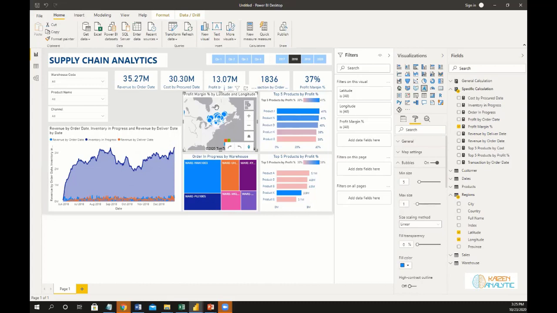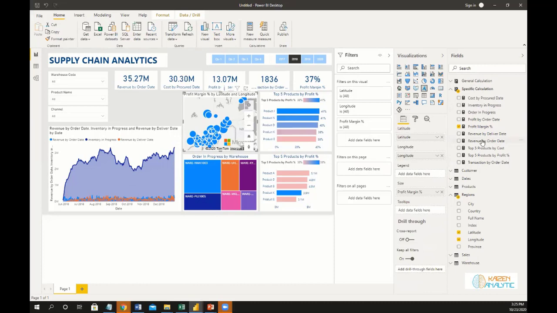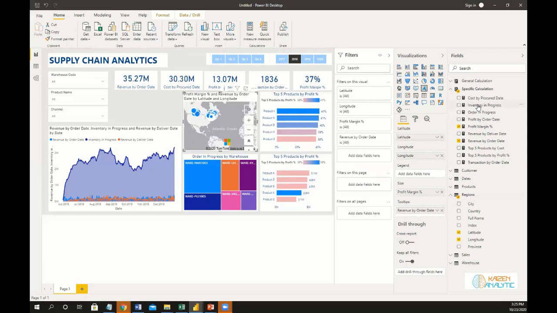So we have much smaller bubbles over here, and we can place many things as far as tooltip is concerned. We can place, for instance, our total revenues, revenue by order, and we can place the cost as well.